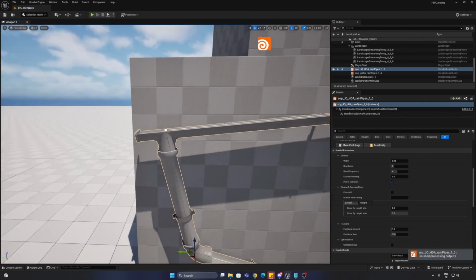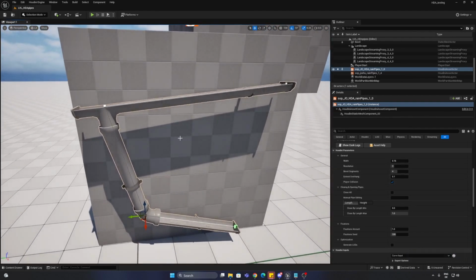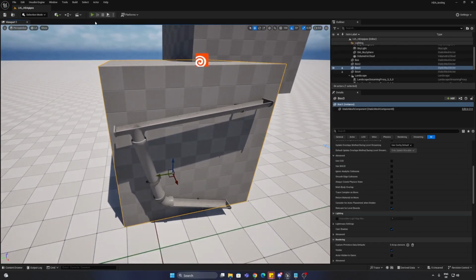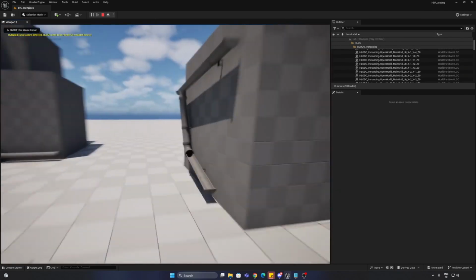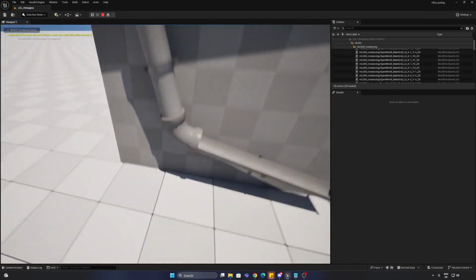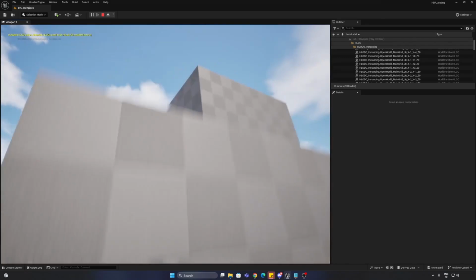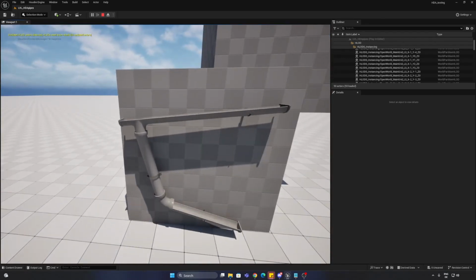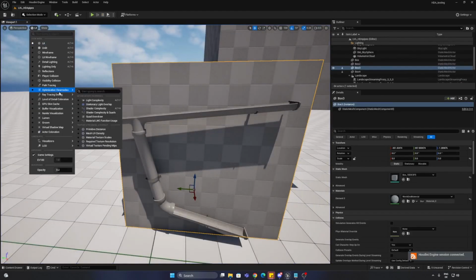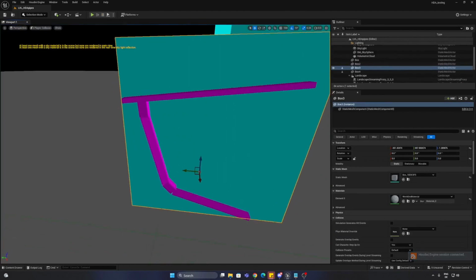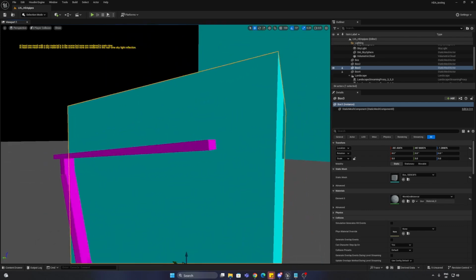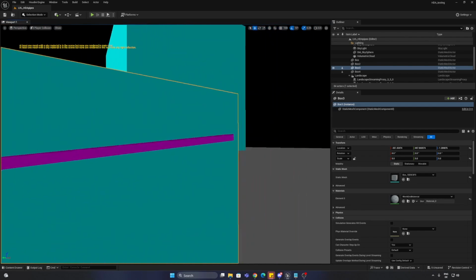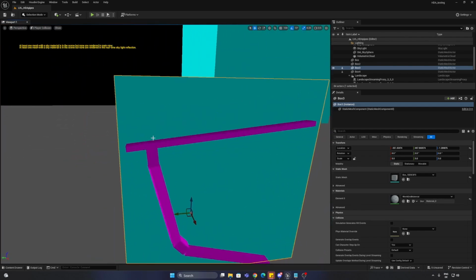Next is player collision. It's enabled by default because it's quite fast to generate. So yeah, I think we have to play it once, so it will be seen in the visualizer. So yeah, you can see here it works pretty good. I can also show you the collision in the visualizer over here. You can see it also adjusts to the pipe being cut in half.